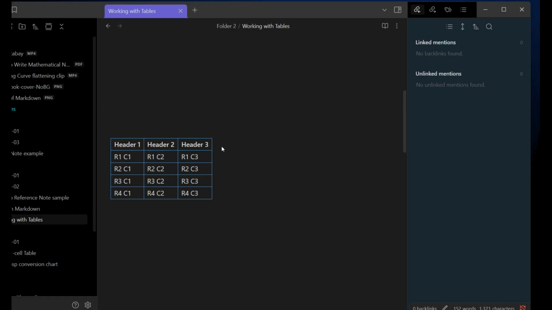The first way is using the Tab key. If I place the cursor in the R1C1 cell and press the Tab key, it moves to the next cell on the right, and it continues to do so. Once it reaches the end of a row, if I continue to press the Tab key, it drops down to the next row, and then again to the right, next row, right, next row, right. When it reaches the bottom of the table, if I press the Tab key again, it will create a new blank row. And I can continually add rows in that manner.